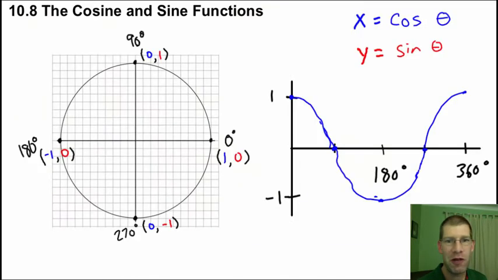Now the question comes up, well, what if you have more than 360 degrees? So say you're over here going over to 450 or 500 or back here in the negative degrees. Well, if you notice, we just started here on the unit circle, worked our way around once. Once we hit more than 360 degrees, we just start a second lap. So it's really just going to continue with this exact same start here on the graph, continuing over on this side. So if drawn correctly, it would keep going down here as well. And then if you were to go back and try to do this going negative, you'd have that same sort of curve going back the other way.